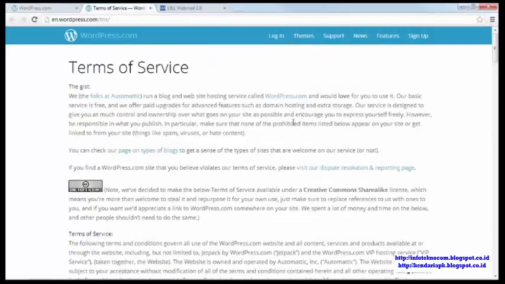Now, I know what you're going to say. You see these terms of service pages all the time and you don't really read them. And that's what most people do. But it's not a good idea, because when you set up a site with WordPress.com, what you're doing is giving them all of your content, your images, all your ideas, your texts and pictures and so on. And it's important to know what they're going to do with that content. So reading the terms of service before you sign up is actually really important, and I urge you to do it.